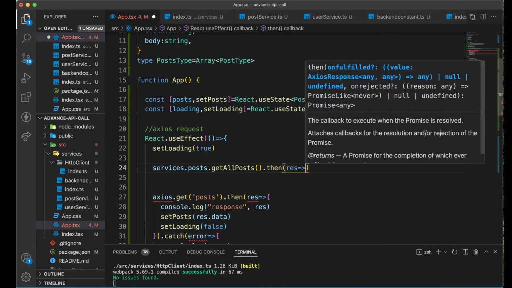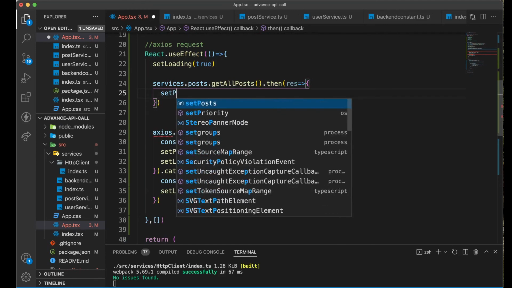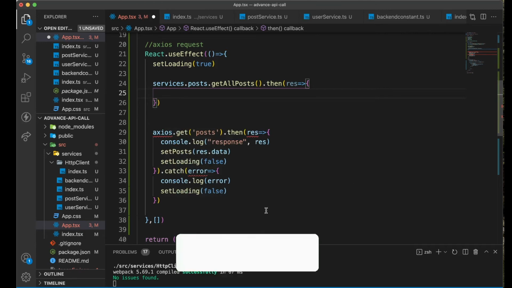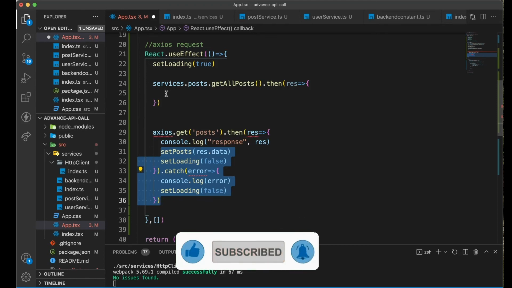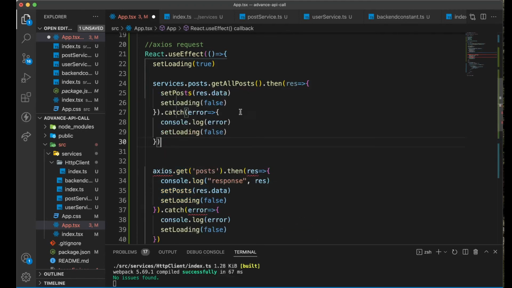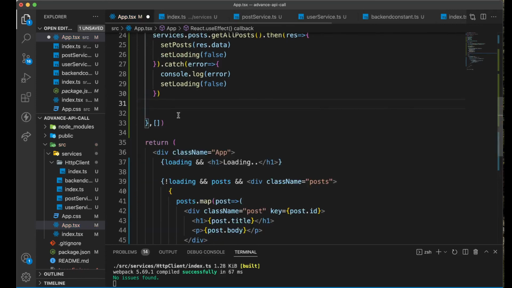We can have response, and then we can do the same thing such as set. You know what, I can basically just copy this and then I can delete this.